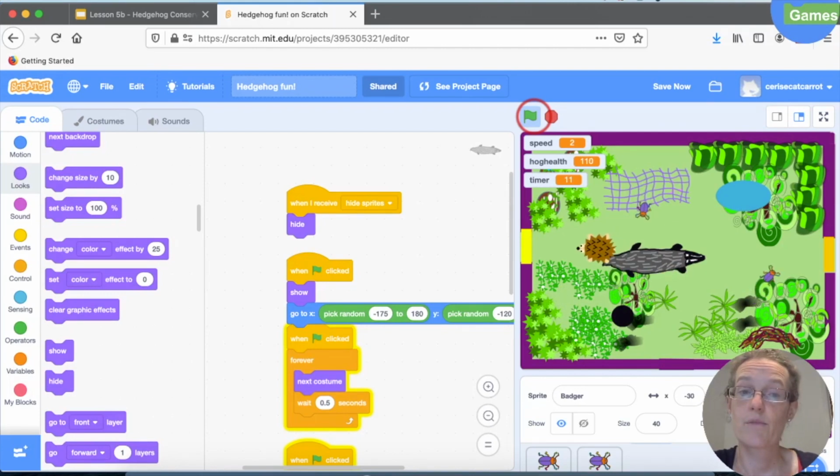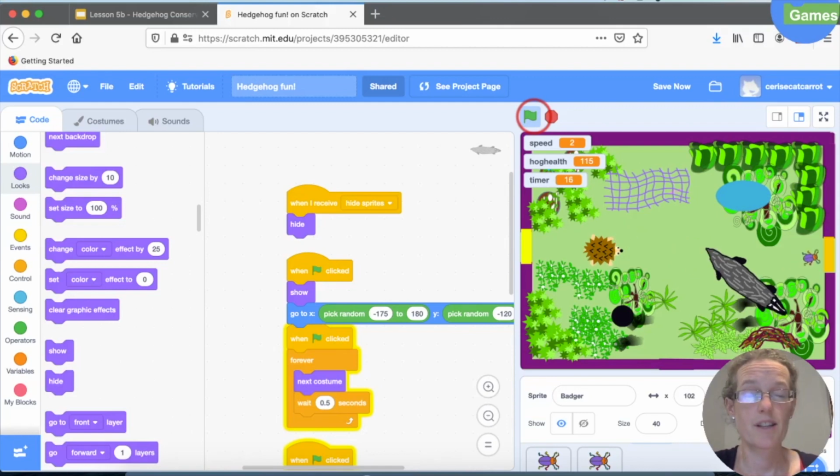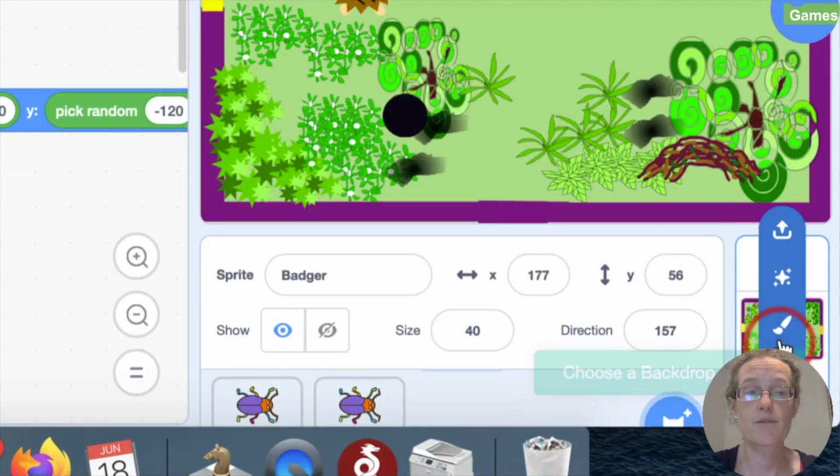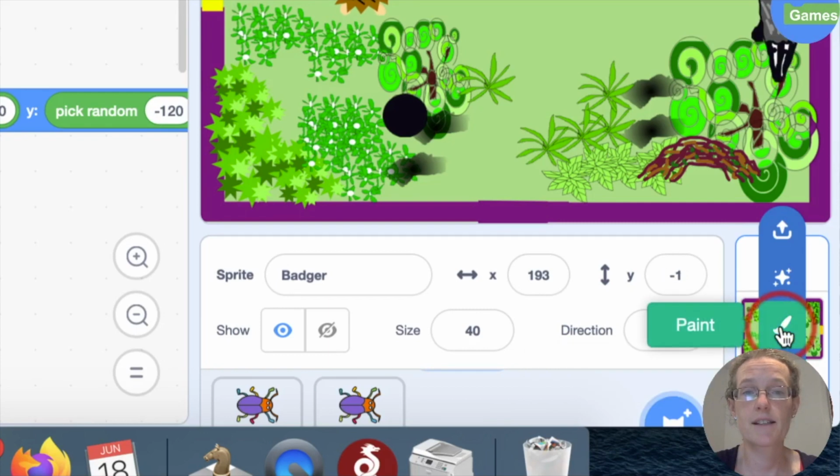Now, you've done really well. We've added all that code to there. If you want, there's one other thing you can add. We're going to add a backdrop for winning the game. At the moment, if you win the game, if you go to the hog house, a message pops up saying you've won. What we want to do is the message pop up and then it switches to a big screen saying you've won, congratulations. Well, I'm going to get you to design that one yourself. I'll show you how, but I'm sure you're pretty good at that. Hover over the backdrops icon and click on paint.